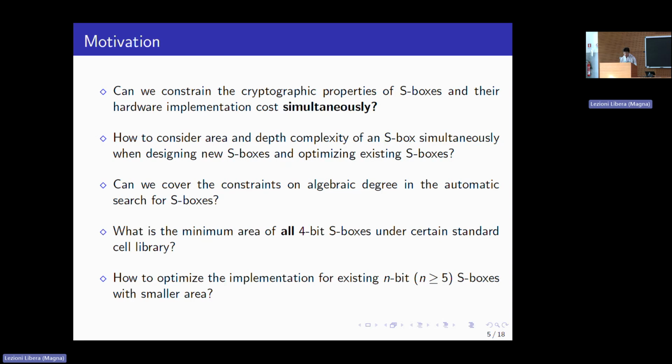And next is, can we cover the constraints on algebraic degree? Then what's the minimum area of all 4-bit S-boxes? The last one is, for the larger scale of S-boxes, can we optimize the area of it?